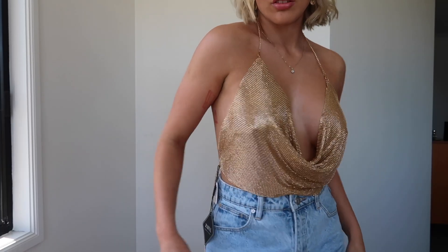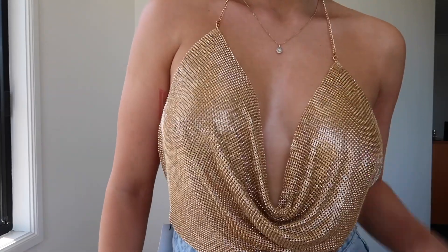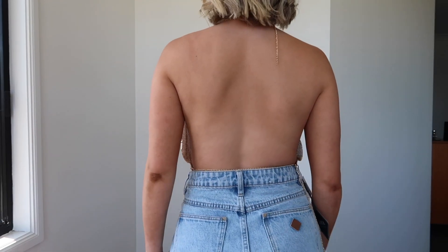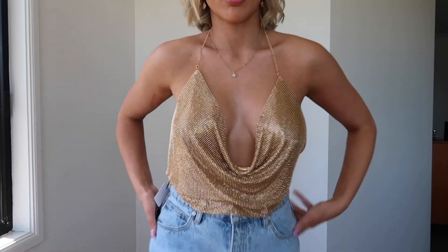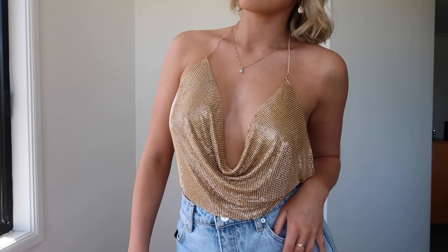This next top — I honestly don't know how I'm going to wear this on camera because it looks see-through. It's golden and sparkly. It goes over your head and has chains, then ties up at the back. From the photos it looked really cool, but once you have it up it looks see-through and I'm scared you'll see everything through it. Hopefully once it's on the skin you won't see anything. But it literally looks like a sheet of gold shimmer, and I love the way it sits with that low cowl-neck kind of vibe — those tops are always so nice for a night out with a pair of jeans.